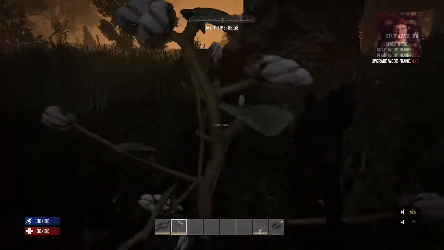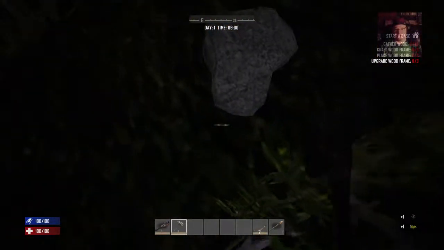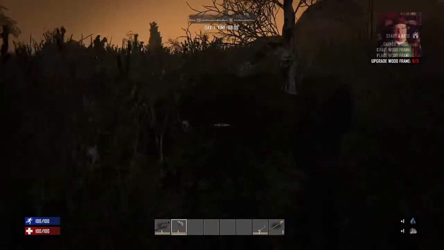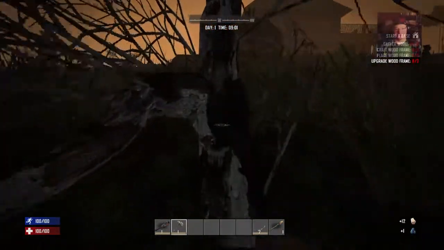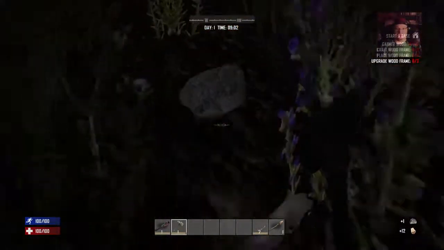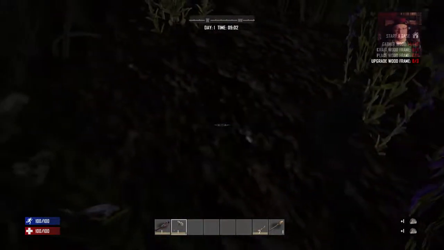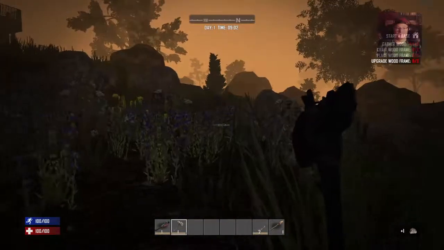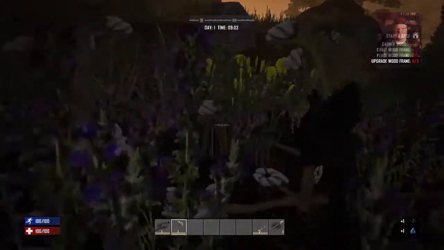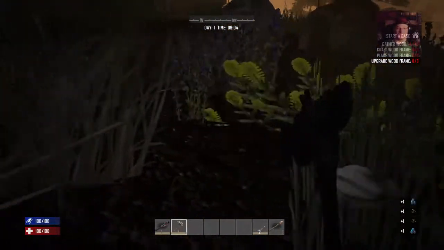So I think this house here is going to be my first challenge. We're gonna get ourselves outfitted with some weapons and tools. And then we're going to take on this house and see if we can kill the zombies and take the house over. Come on, pick the stuff up, dude.